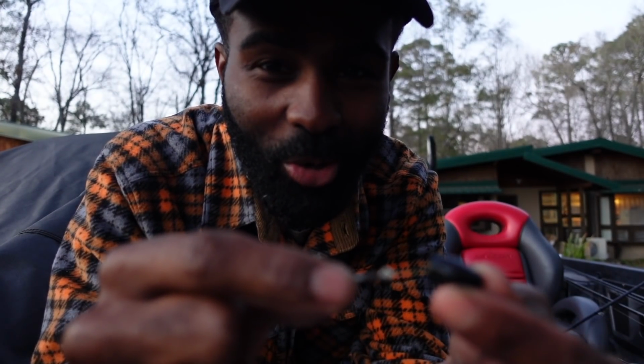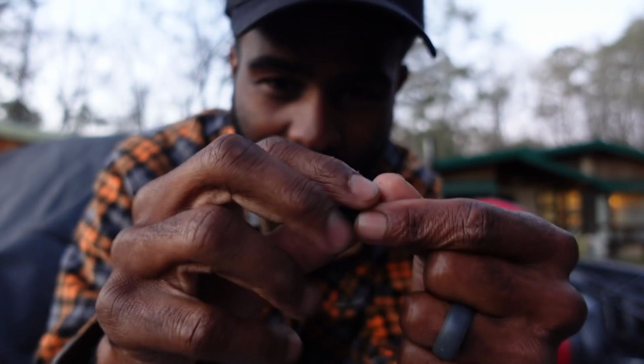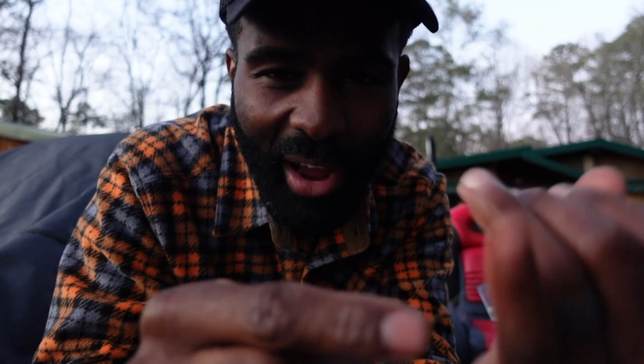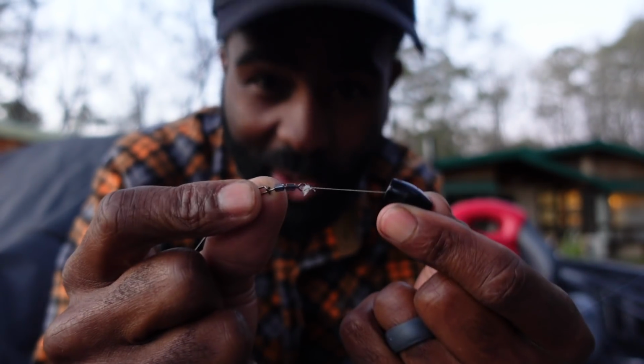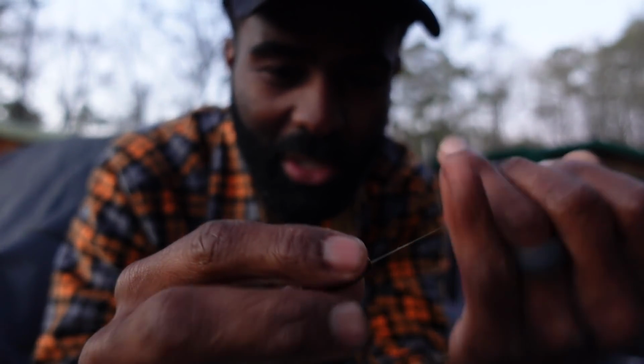We also used to say that bead made noise when you drag it on the bottom. That thing didn't make any noise, it was plastic. So you don't have to have all that. If you want to put a bead in there because you believe it protects your knot, throw it on there. Put two of them on there if you want to. Get real fancy and get one of them glass beads like we used to use. A half ounce sinker. A big old cat just crossed the yard, so that's why I got distracted.